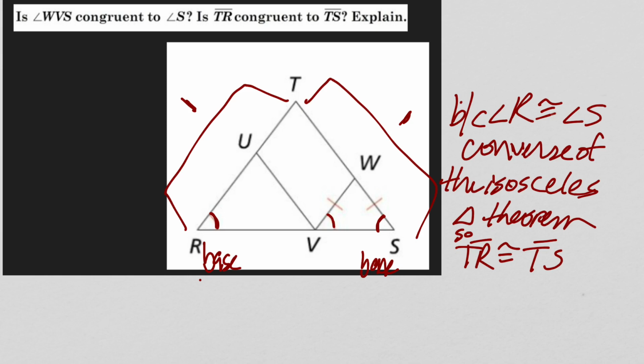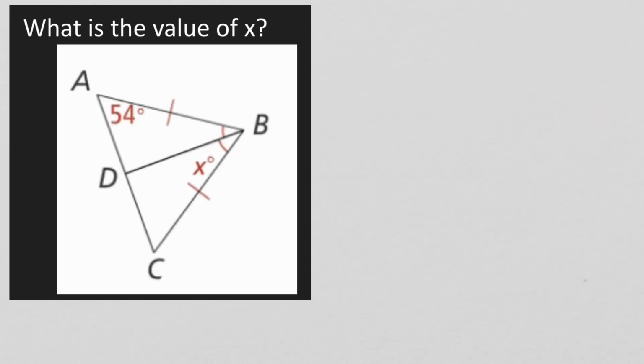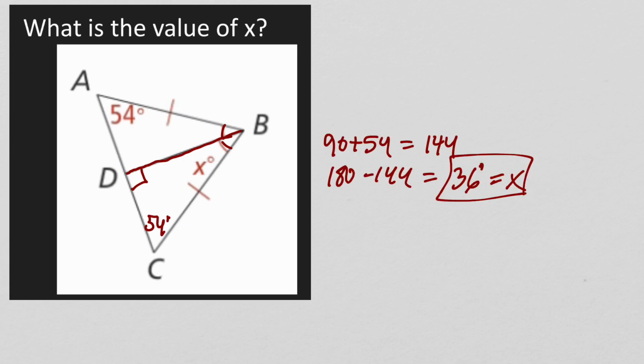All right, moving on. Slide 14, here's another example to try. Well, I already know by the isosceles triangle theorem, because AB is equal to BC, I know A and C are going to be 54 degrees. And I also know by that other theorem that I just learned that if a line is bisecting the vertex angle, and it is, if you notice with the tick marks, that makes this 90 degrees. And then I could get that angle up there by adding them up and subtracting from 180. So x is going to be 36 degrees.